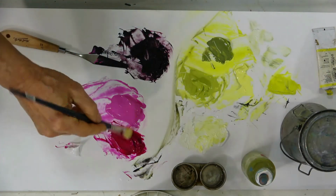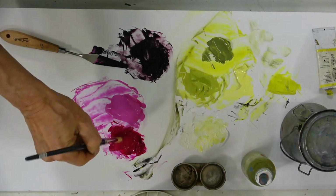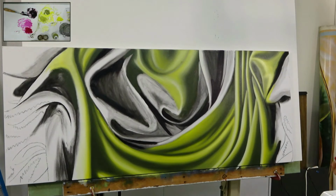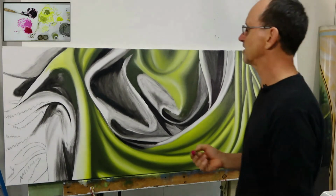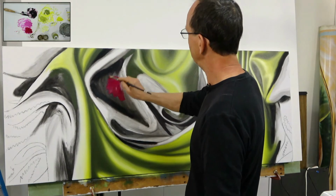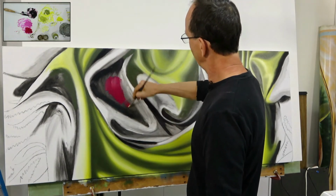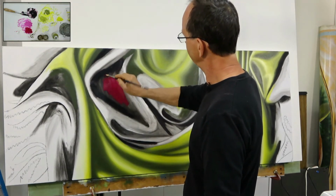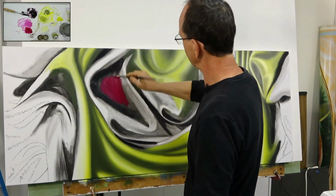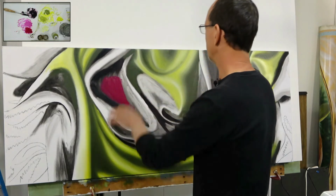And then let's go for the amazing magenta. Magenta is one of my favorite colors. Wow, this is going to be very powerful. But as you can see, it's a little transparent. You can see slightly the gray through it.